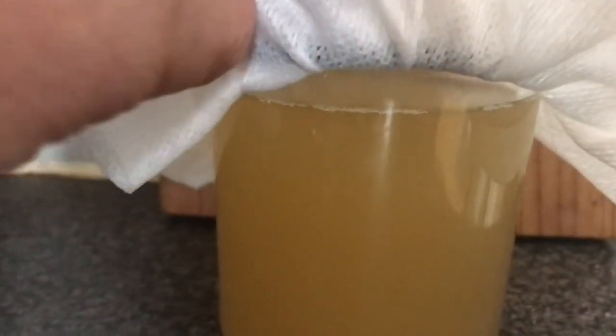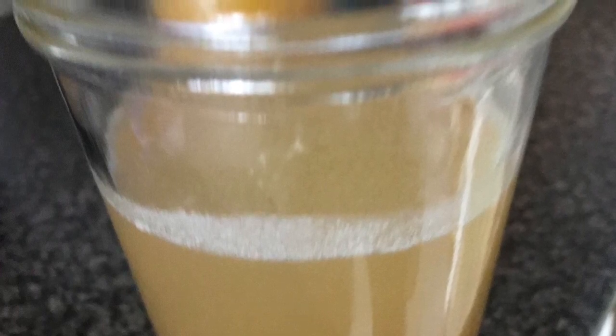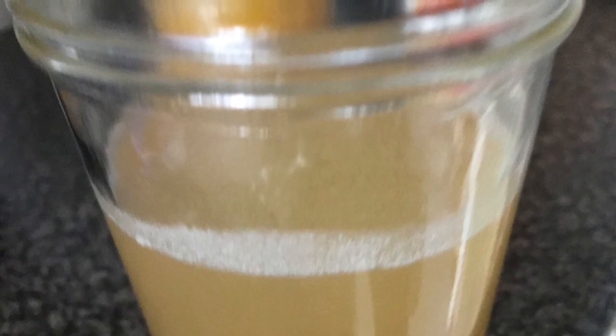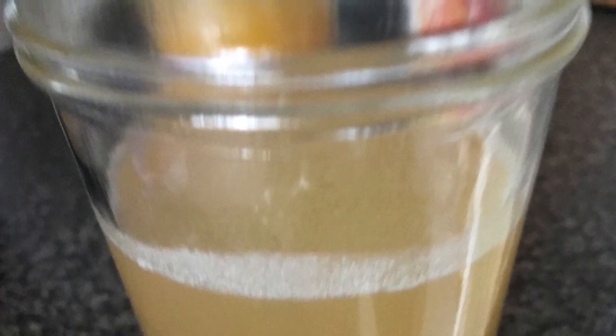Now, as you can see, the mother is already forming, and this is only 3 days later, so this process works fine for me. And I double the amount of apple cider vinegar that I've actually made just by doing the two processes at the same time. Now, you can just try the one, or you can try this one afterwards and see how it works for you.